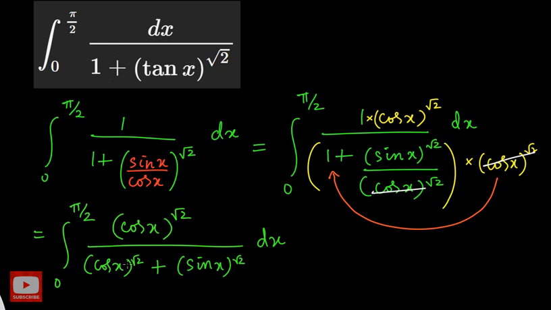Okay. Now we have started from this function in the beginning, that is 1 by 1 plus tan x to the power root 2, and we have reached this one, right? So maybe I would like to call this one as I. Okay, let me call this as integral I. We want to evaluate this definite integral. Now to evaluate this complex looking fraction, I want to use one of the very interesting properties of integrals. So what is that property?